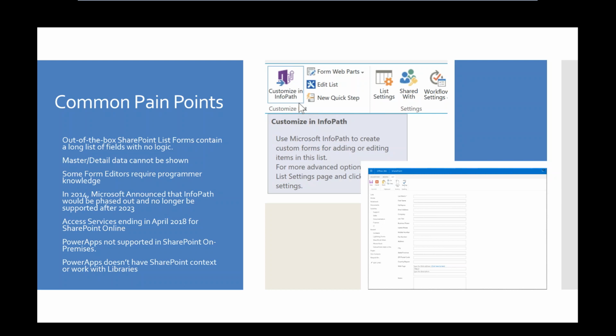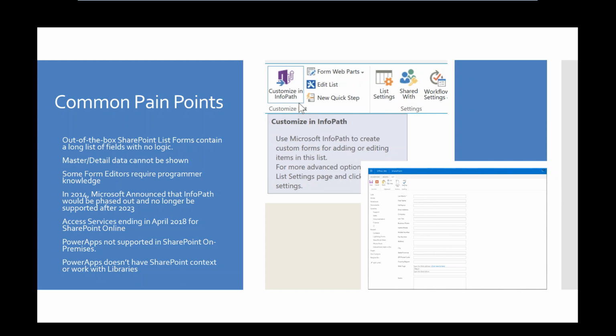So anybody looking to build new solutions, any sort of business critical form-based solutions inside your SharePoint environments, it would be a difficult decision to warrant using InfoPath now to build that. We might be building something for the next 6 months, and then in a few years that functionality won't be available anymore. So we certainly don't want to build any business critical forms around that. You've got to consider that you're going to have a lot of data collected using those forms, and you have to migrate all of that data to something else.